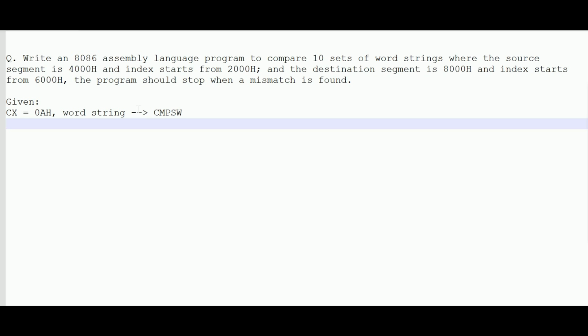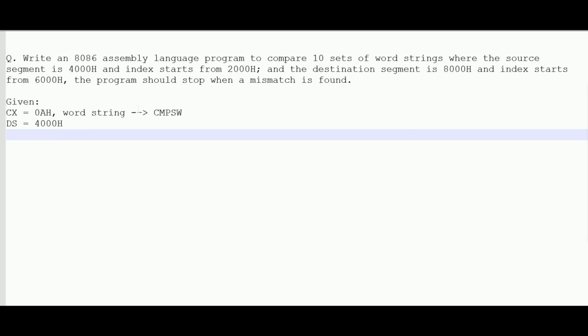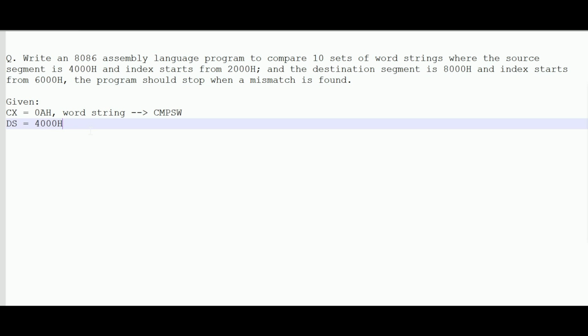For the source and the destination segment, DS will contain the value 4000H, and the index starts from 2000H, so we have to make the direction flag 0.